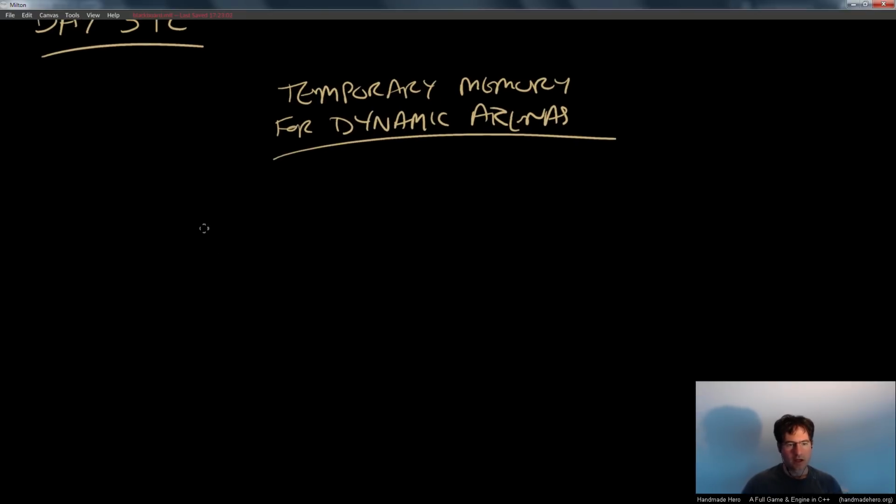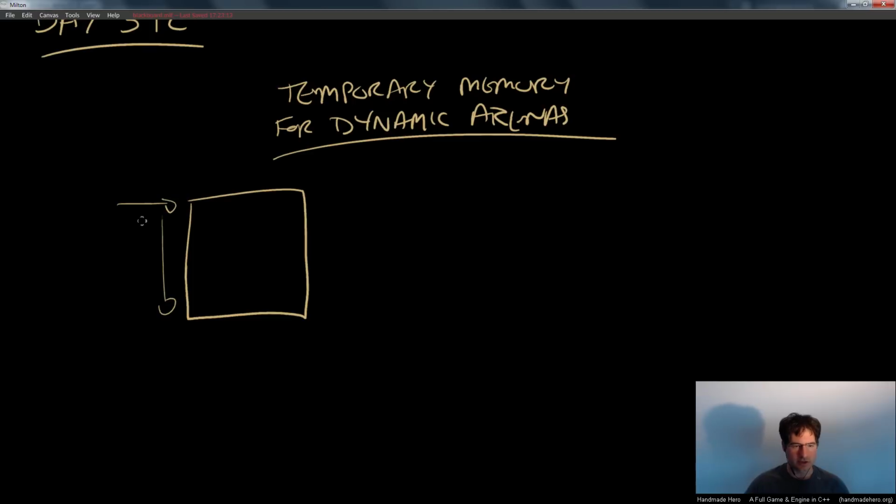So if you followed yesterday's stream, then you know that how we implemented this is we take our normal arena that we had before. It has its base pointer. The base pointer has like a used count that comes up. So we move that sort of logically down until we get to the end, and we'll try to push something on the end that would overflow. Instead of just asserting, which is all we had in there before when we had fixed size blocks, now what we do is we allocate a new block, and the new block, right, we can then point to the beginning of it and use it again.